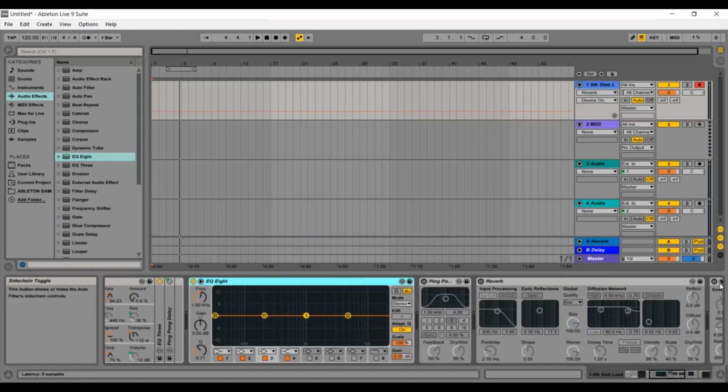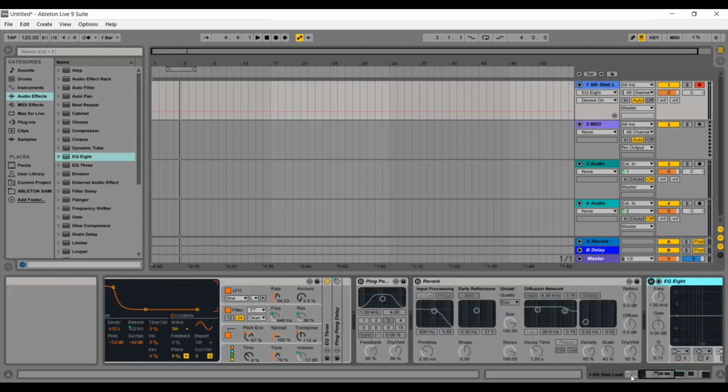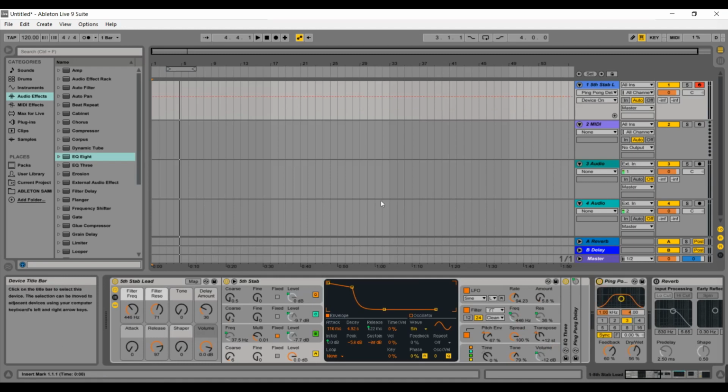So I will balance it this way. We'll start with the delay first. As you'll notice, I'll play this sound. We turn the delay down because this sound already has delay.